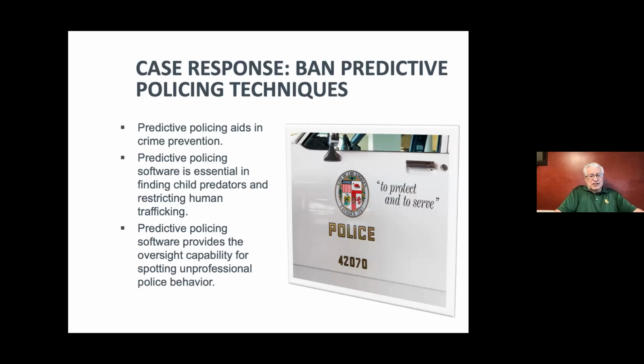Banning predictive policing techniques. As you may have discovered if you prepared for debating the Lincoln Douglas topic earlier this year, it's a fairly two-sided topic in the sense that predictive policing software, again, like facial recognition, has been used and can be used productively in a number of areas, like finding child predators, restricting human trafficking. It's especially good for policing online hate crime kinds of issues and so on, in the way that it follows leads, et cetera.